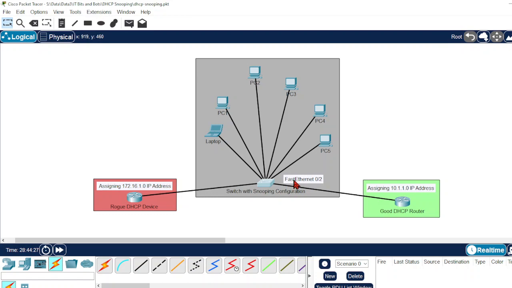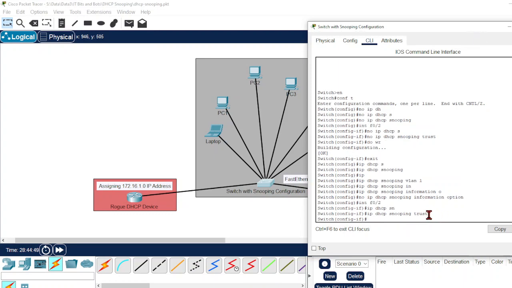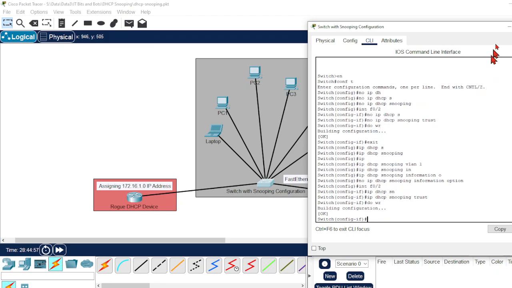That means FastEthernet 0/2 is always connected with the DHCP router, and that's the only port that should be trusted with DHCP requests or information. So let's go in there and do this command also. Then we can just go ahead and save this information. So everything is saved now.